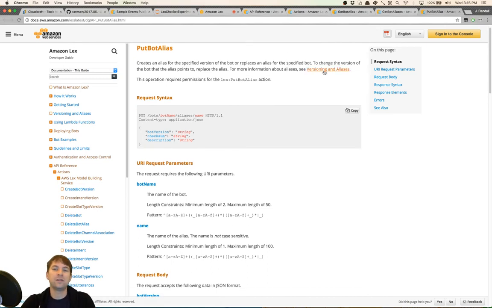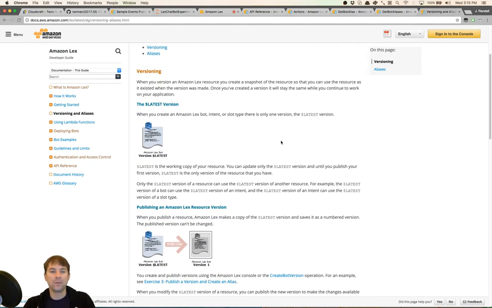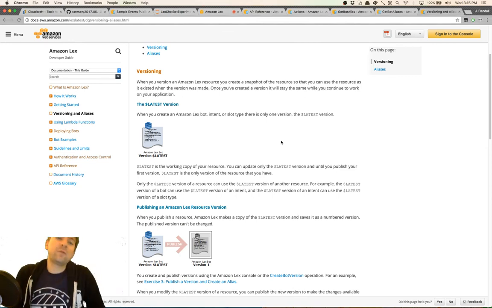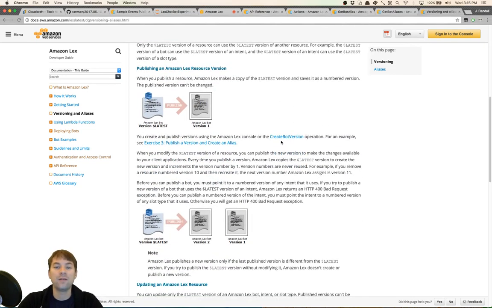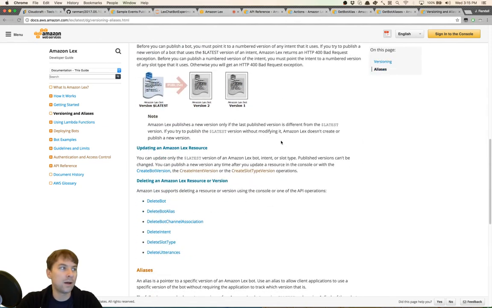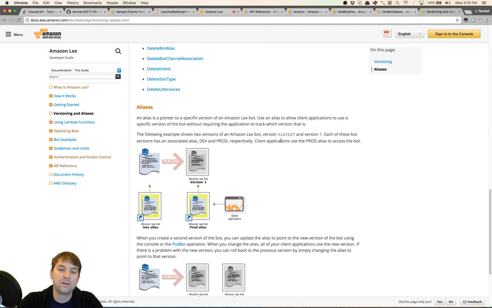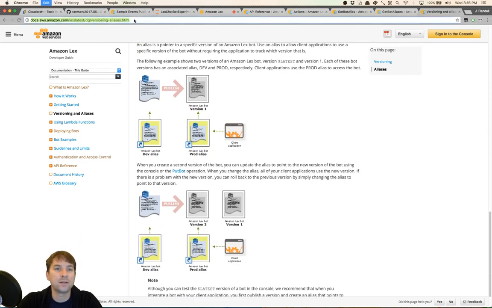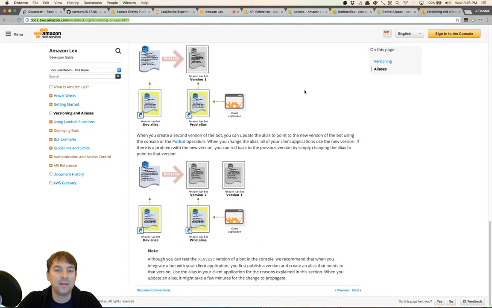So the aliases, I would typically use those to refer to production or dev or something like that. And then the versions are more like the most recently deployed. So version for me is almost always going to be latest because I just work in production. But for those of you who have chatbots that are deployed truly to production, you should have version 1, version 2, 2 point whatever, and you should refer to things like that. So this page here outlines versioning and aliasing with regards to Lex.